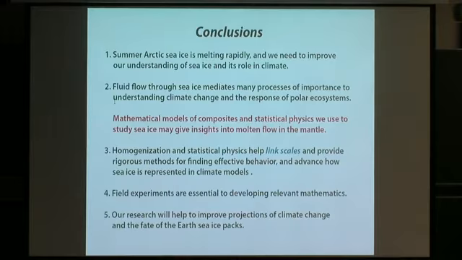And in this context, mathematical models of composites and statistical physics that we've used to study sea ice may give some insights into this partially melted situation that you are interested in, I hope. In general, homogenization and statistical physics help to address this fundamental challenge of linking scales, and they provide rigorous methods for finding effective behavior, and ultimately we're advancing how sea ice is represented in climate models.